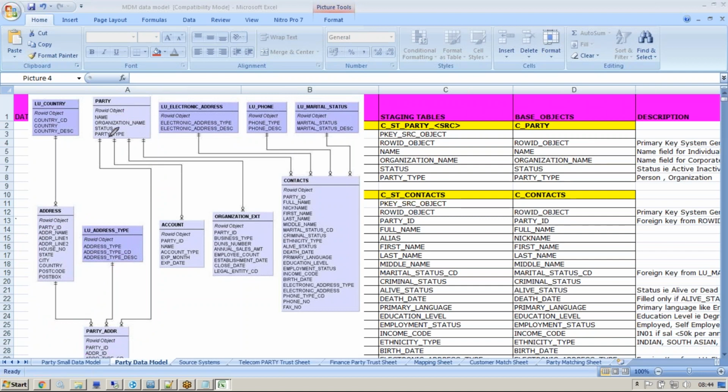So how is this many to many? See here, party to party ADTR is one to many, and address to party ADTR is again one to many. So if I do a virtual join between address and party, virtually if I try to join these two things, then the relationship will be many to many. So that's how it is many to many. If you still have doubt, you can create some data and try to visualize how it becomes many to many.